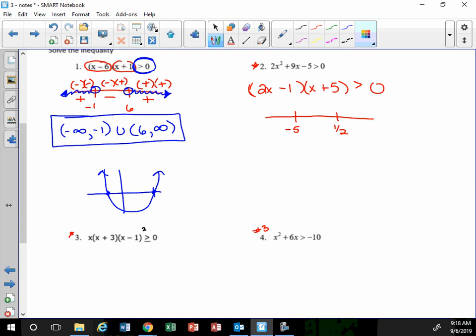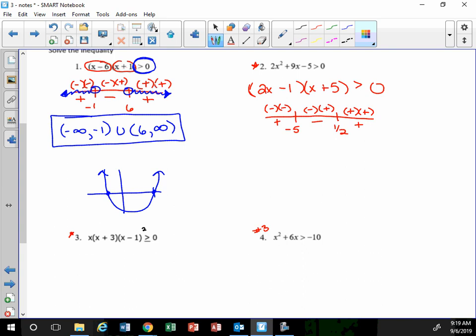All right, so when I plug in, let's say -6, I end up with a negative times a negative, which is positive. If I plug in a 0, negative times positive, which is negative. Say I plug in 1, positive times positive, which is positive. So a couple of things with that. You're probably wondering, does it always just go positive, negative, positive? Should I just write that every time? No, it does not. But you can definitely take a shortcut.